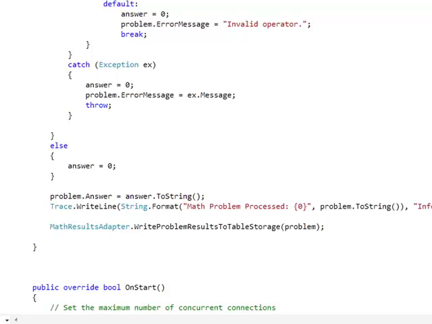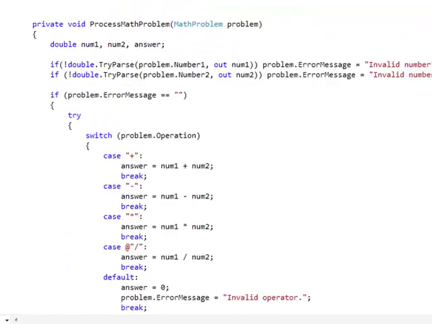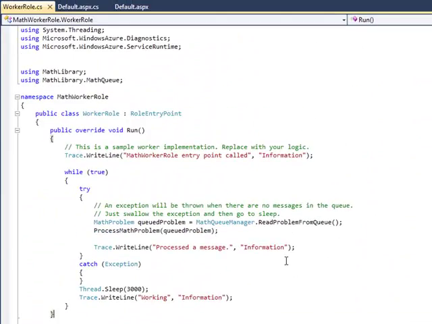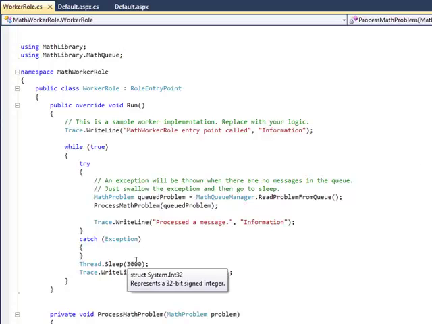Then once the problem has been written, it just goes to sleep for 3 seconds to simulate some more complicated processing that might be done here.